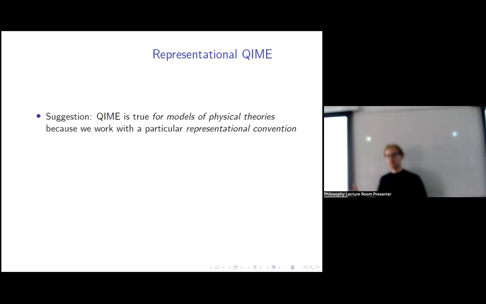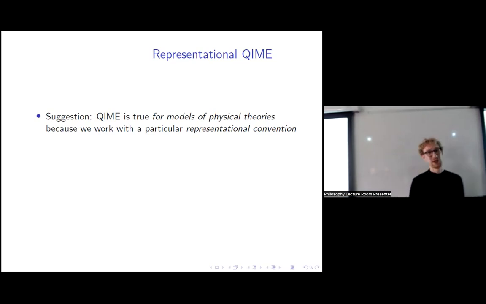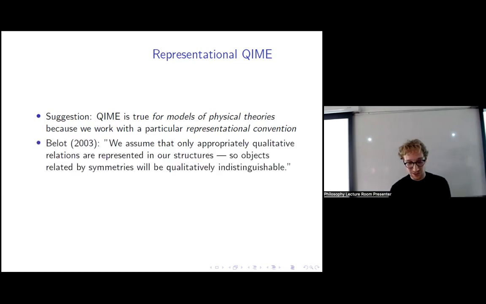And that's why it's restricted to those models of those theories, because in any other context, we might use different representational conventions. But the claim is, within the interpretation of those physical theories, we like to use a certain representational convention, and that representational convention makes Quine true for the models of those theories.